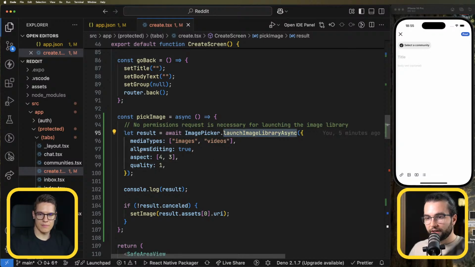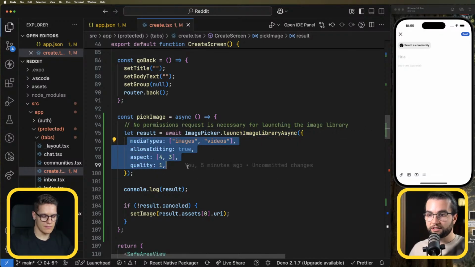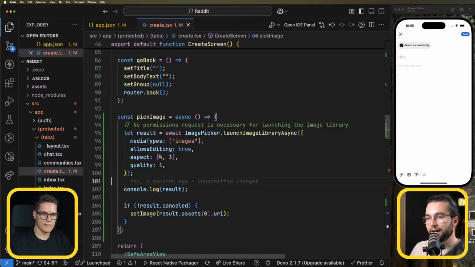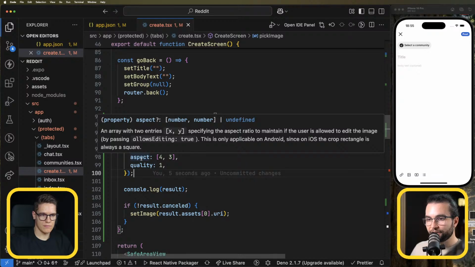Here, when you open the image picker, we can adjust some stuff. For example, not sure if we can share videos on Reddit. Maybe we can, but I'm going to stick only to images. So I'm going to pick only images. I'm going to allow editing. Aspect, I don't know if we actually have to do this, it's only applicable on Android, since on iOS the crop rectangle is always a square.